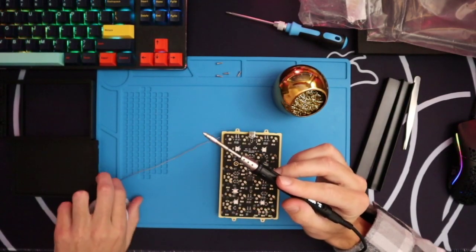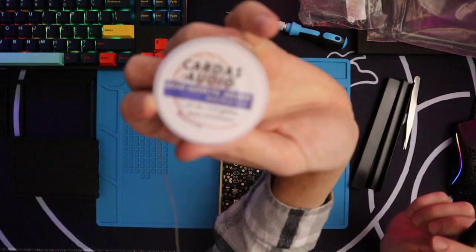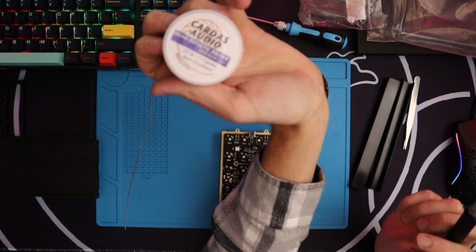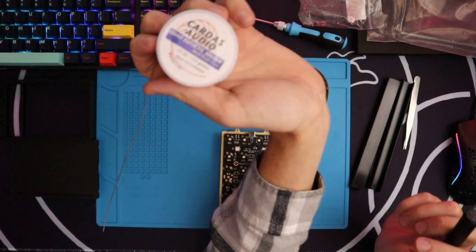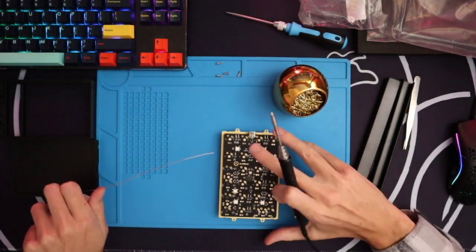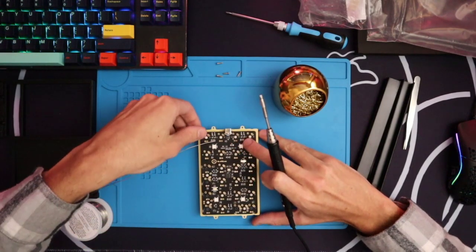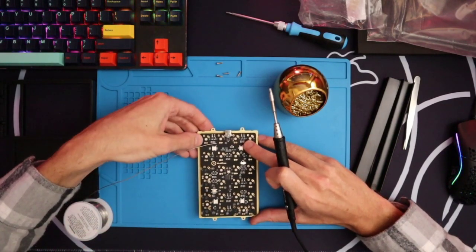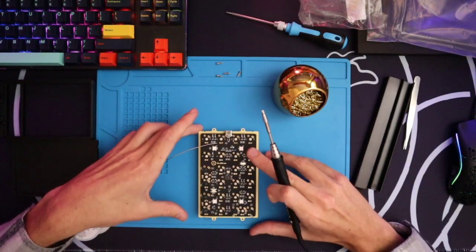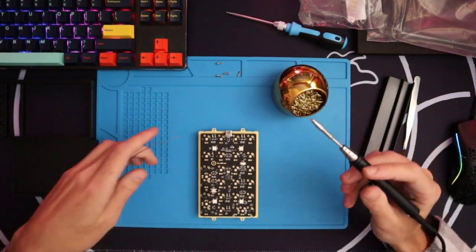I have actually really good solder. If you guys are ever looking to solder anything, you should get audio equipment solder. This is Cardas Audio solder, and it's really good. All audio equipment requires really high-end, reliable solder. So if you ever need to solder and you want something in really good condition, definitely the way to go is to get something like this. And this Cardas is really good stuff, so that's what we went with.